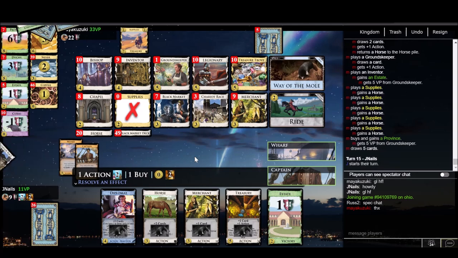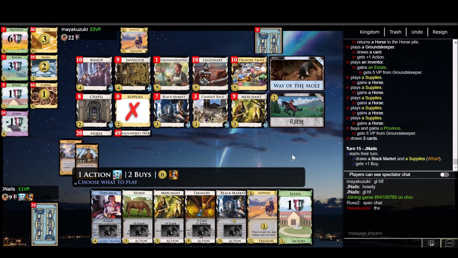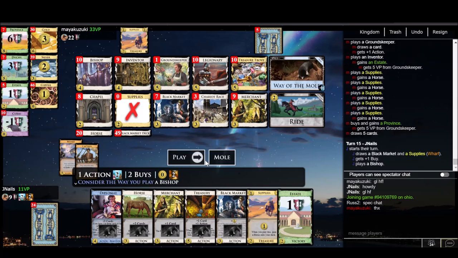Province, yeah. Yeah, she's just in full-on scoring mode. Okay, can I reasonably activate Diplomat? I think so. If I bishop the estate and then play the black market, I spend a villager, but then at the end of that, my hand is four cards or fewer. So that's probably what I'm doing here. Play bishop.